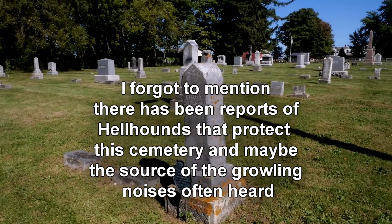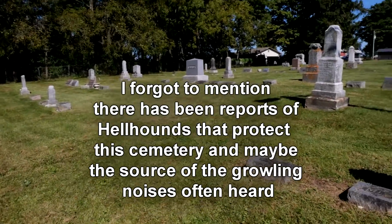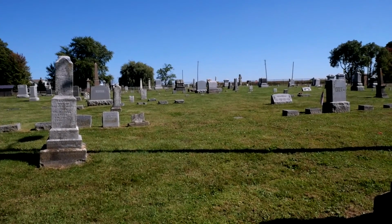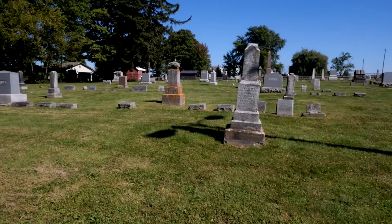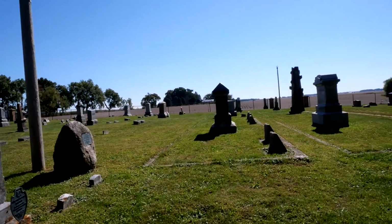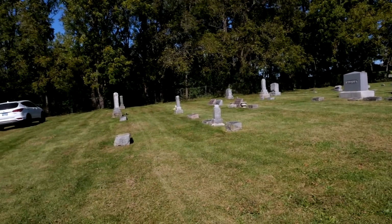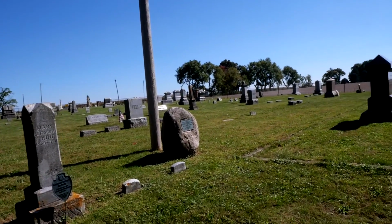Here's Mary Elizabeth. Trying to think of anything else I can ask you before I end this session. I'm just busy looking around at all the tombstones, keeping my eyes peeled for anything out of the ordinary. Even something that might peek around a shadow, anything that moves, catching my eye.